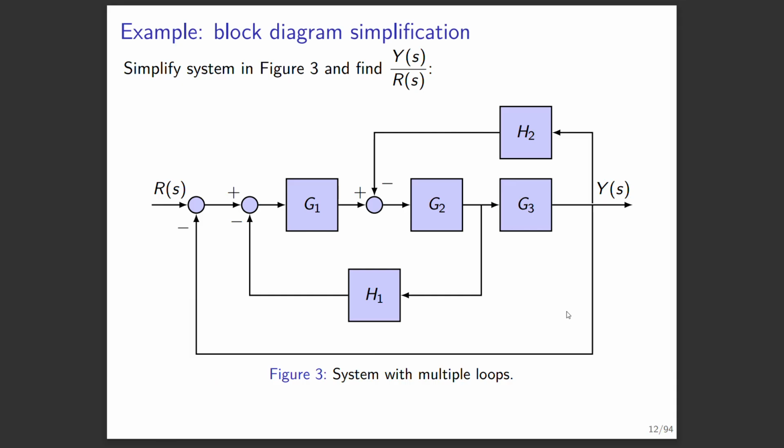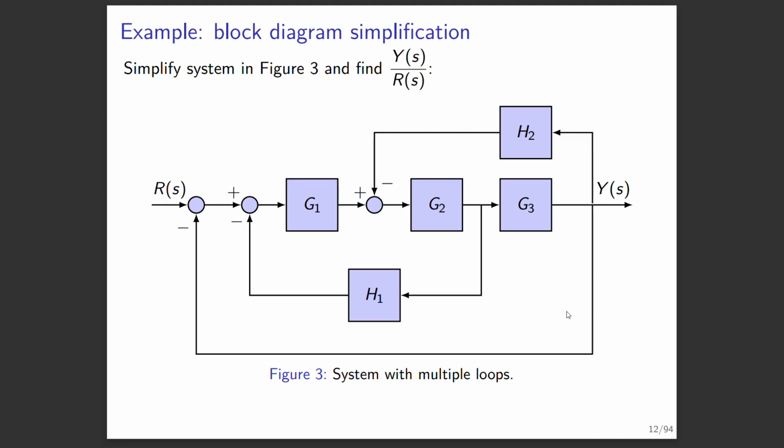All right, now how about doing some examples of simplification of block diagrams? I want to simplify this block diagram. What do you think we should do here? I suggest you pause the video and try to think about it yourself. Just know that the final solution is unique, but the way to get there is not unique. So there are many different ways you can simplify this.